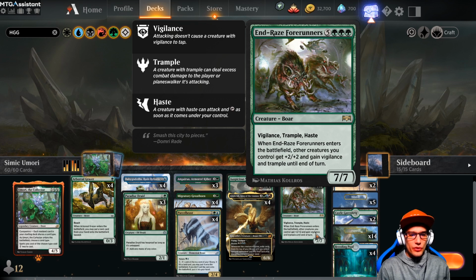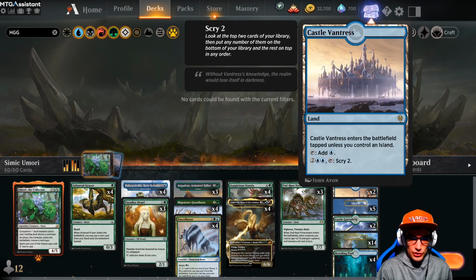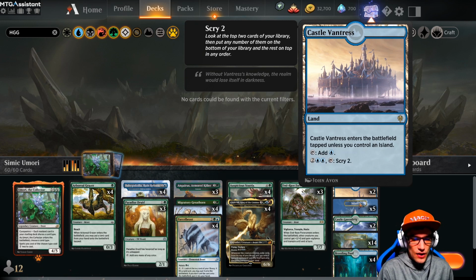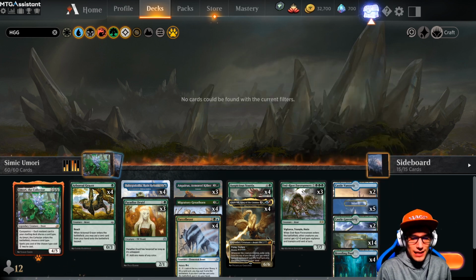When it enters the battlefield, other creatures you control get +2/+2 and gain vigilance and trample until end of turn. Oh my lord. These spells are accompanied by two Castle Vantress, which we can tap for five to scry two. That's really nice. Five Islands. Two Castle Garenbrig, again tapping for five to add six mana, so you're getting one additional mana. That's all right. Our Forest times 14 and our Breeding Pool times four, right?